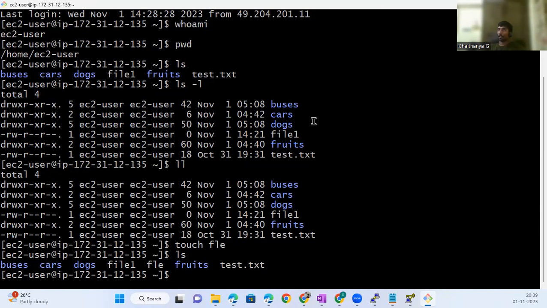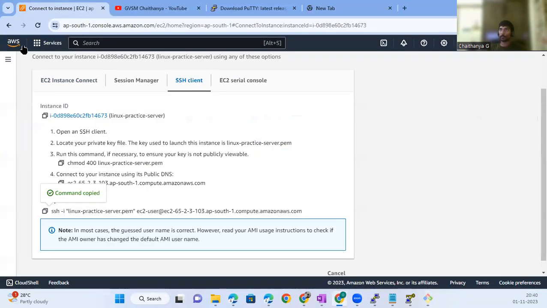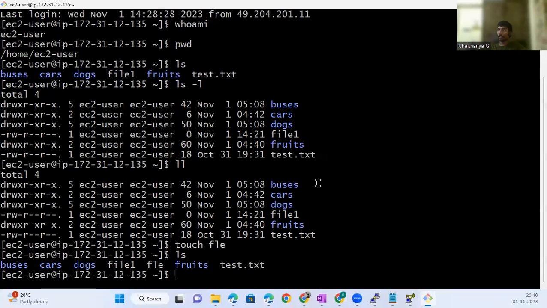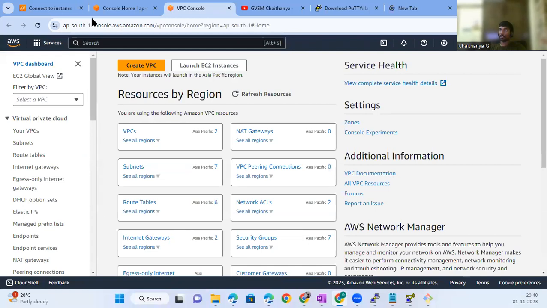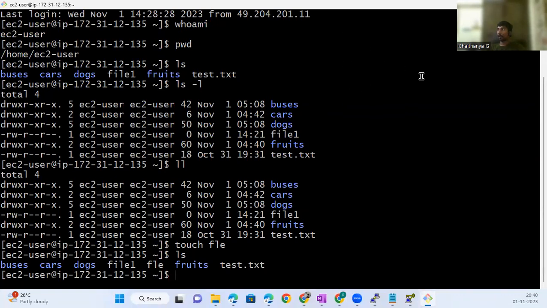I can do that. But the point over here that I'm explaining is, if you are using Git Bash or Windows terminal or something like that, when your usage is done, you'll go to AWS, wanting to utilize your AWS services, like if you want to check VPCs or work on some other things. But the session will be in an idle state onto the Git Bash. If your session is in an idle state, the session will be terminated over here from your local system, not from the EC2 instance. This instance will not be terminated. But on your local computer, this session will be terminated. To avoid this kind of situation, I recommend utilizing PuTTY software over here.